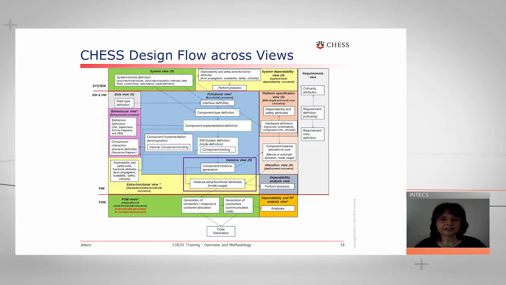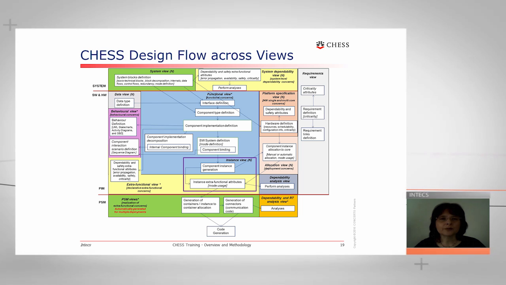The CHESS toolset and methodology supports the developer through every step of the development process, from the definition of requirements to the modeling of systems architecture, down to the software design and its deployment to the hardware components. As we will see, the CHESS user is accompanied through the whole design flow across clean, single concern design views.